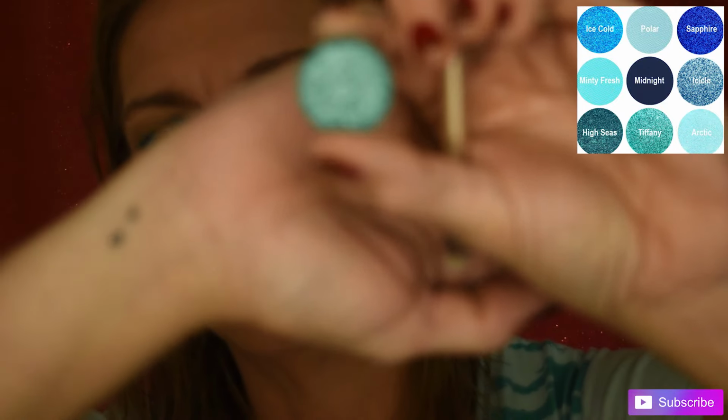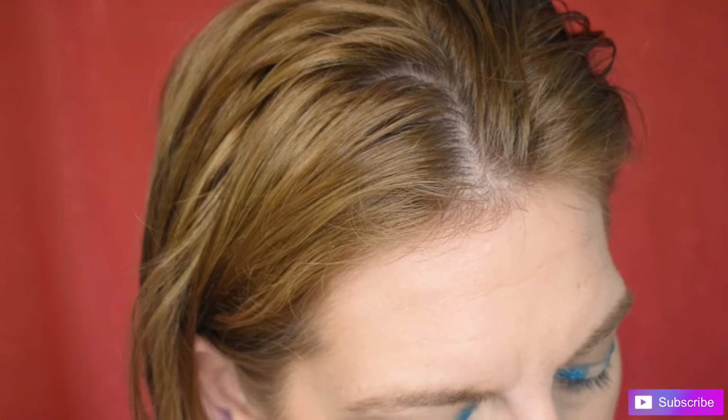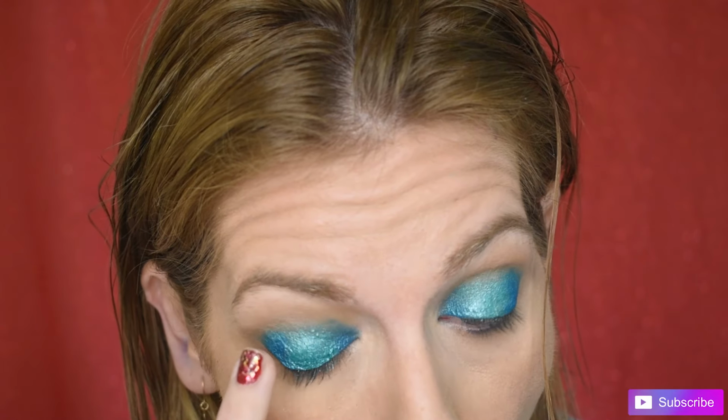Alright, on the other side of the brush I'm going to take that mid-toned teal in Tiffany, the Tiffany blue. If it wants to focus, there we go, that one. To be honest, I think this is my favourite shade in the bundle. I'm going to add that to the middle. I'm just going to put a bit of Tiffany on my finger and pack that over the centre just to intensify it. Ooh, I like that. Looks nice.